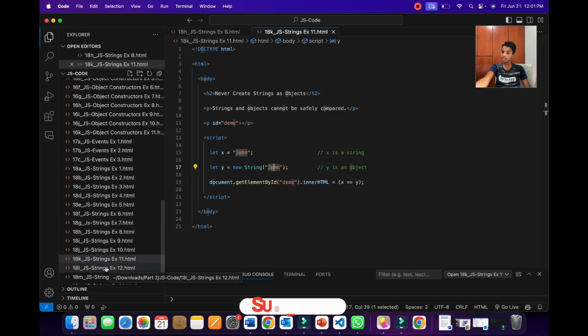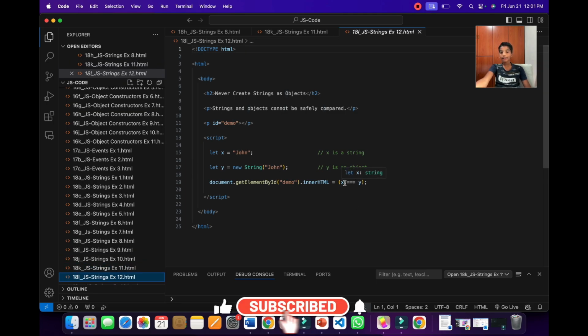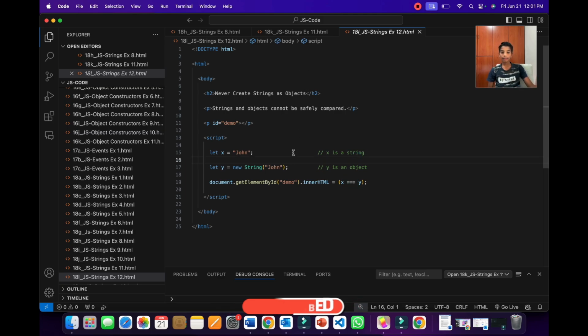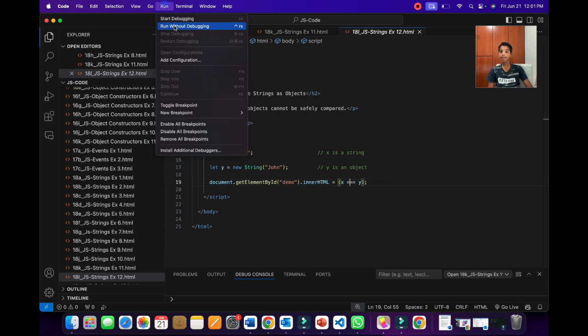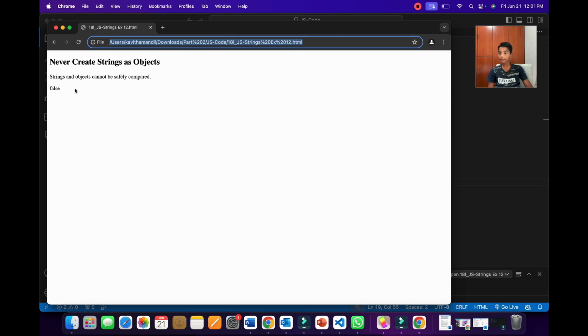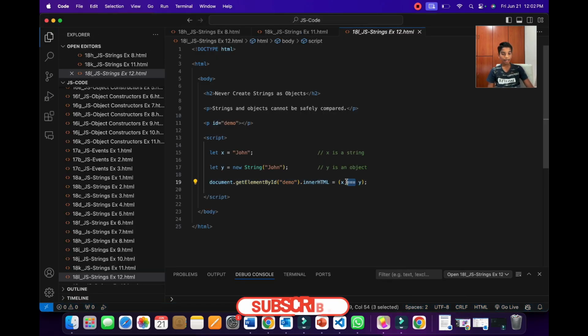So now let's look at another example where we are comparing x === y with the type also. As you can see in this example, we have the same two variables from the previous example, but there is just a tiny change over here. Instead of using double equals, we are using triple equals. So now this will also compare the type. So now when we run this, it will give out false. You may ask why. Because over here, we're comparing the type too, not just the value. This is a very strict comparison operator. So now let's go back to the PPT.